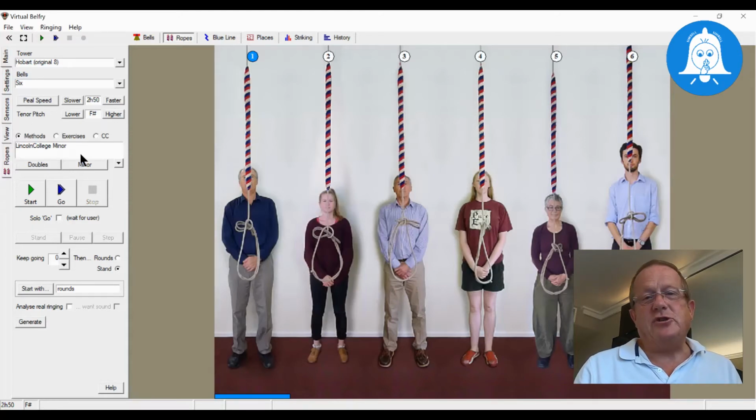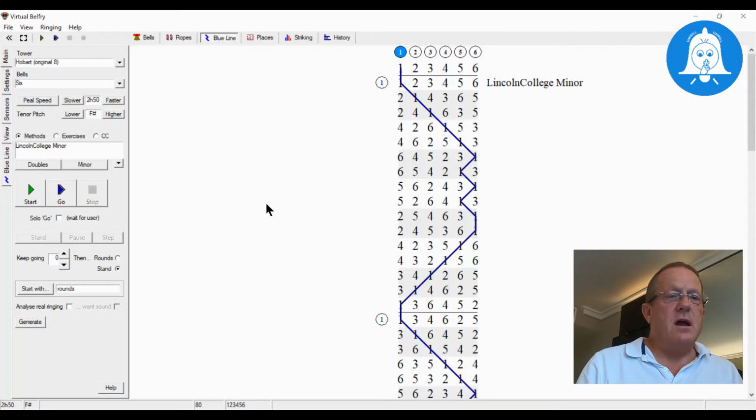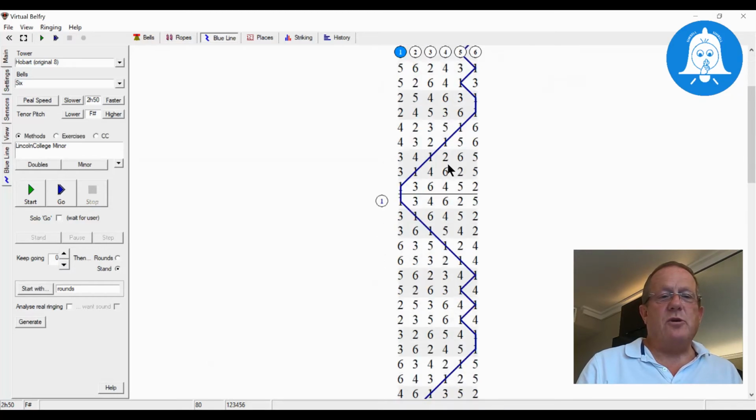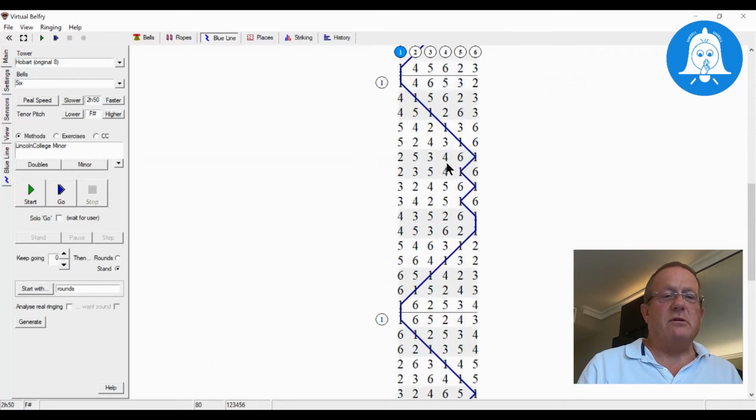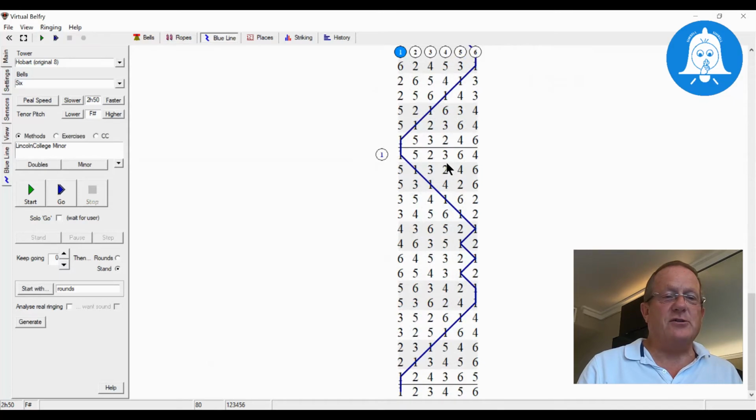So of course we need to check it. So the way that we do that is if we click generate. Okay, we got a blip. We know that it's 80 changes, and this is Lincoln College Minor. So you can then scroll through. Looks relatively simple as far as the treble is concerned.